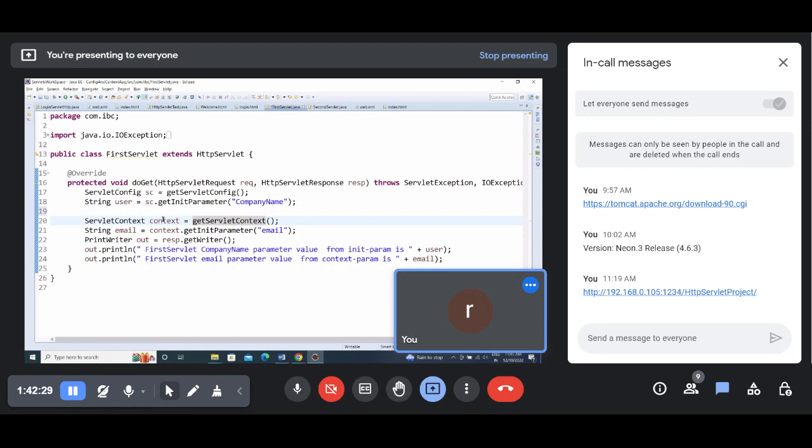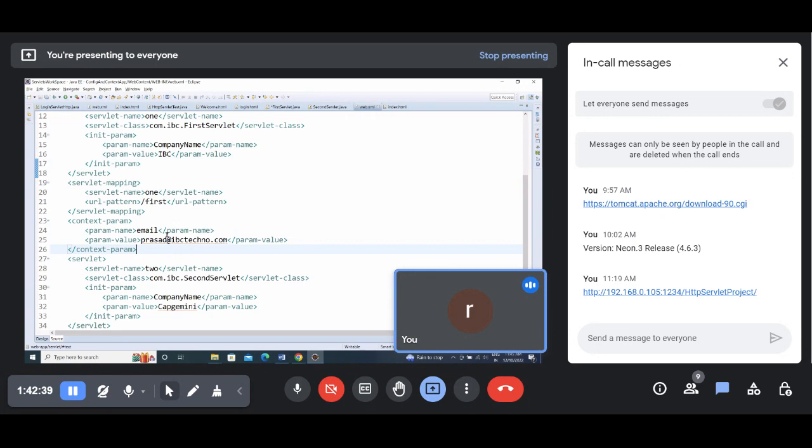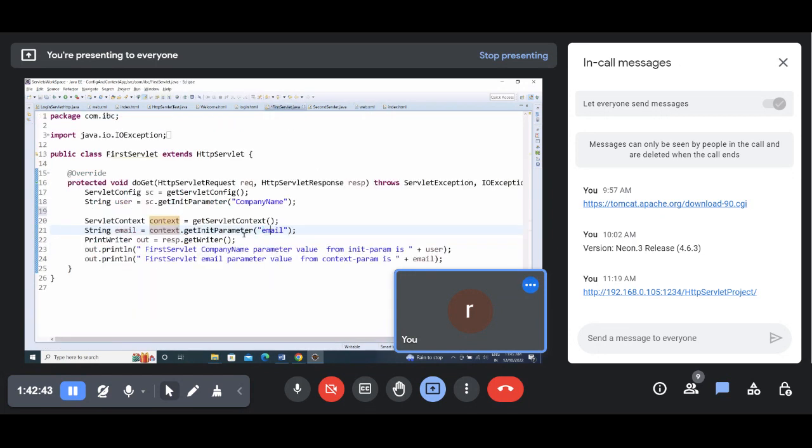It will return one ServletContext object. Then through that context, we call getInitParameter with the property name which we configured in the web.xml file, such as email, and it will pick that value. I am giving those two examples for the first servlet and the second servlet, both cases.